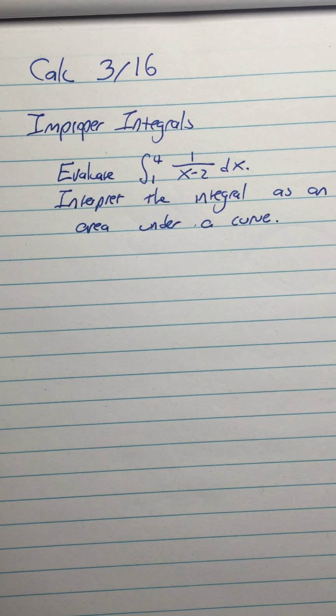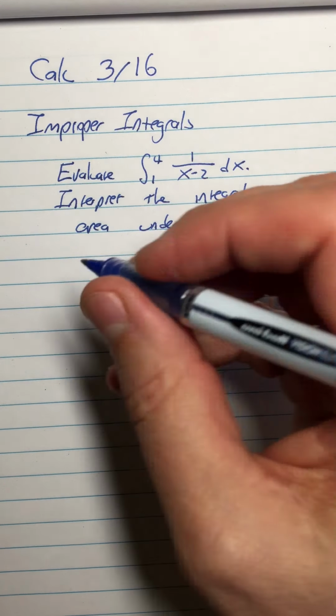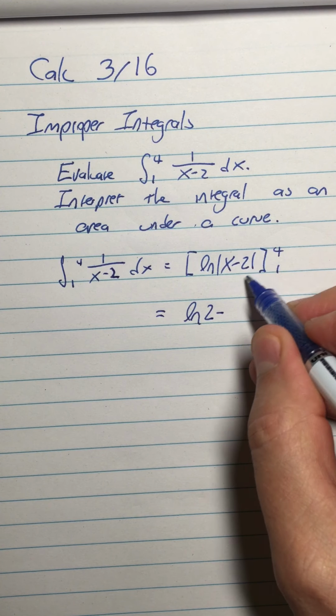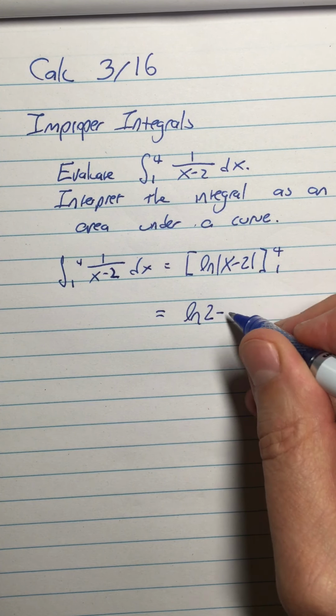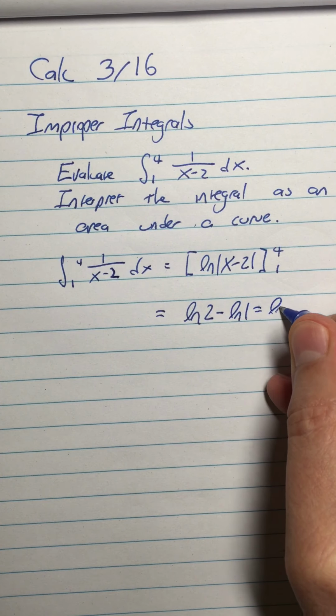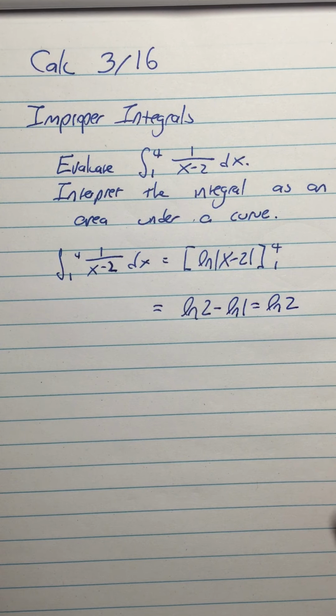All right, so hopefully you're back now, and hopefully what you did was you would have said that the integral from 1 to 4 of 1 over x minus 2 dx is equal to, well, let's see, the antiderivative is ln absolute value x minus 2, and that's from 1 to 4. So now I'm going to plug in the 4 and get ln of 2, minus plug in the 1, I get 1 minus 2, so that's negative 1, but then I have absolute value, so that's positive 1. So I have ln of 1, which is 0, so I just get ln 2, right? So ln 2, easy as pie, right?